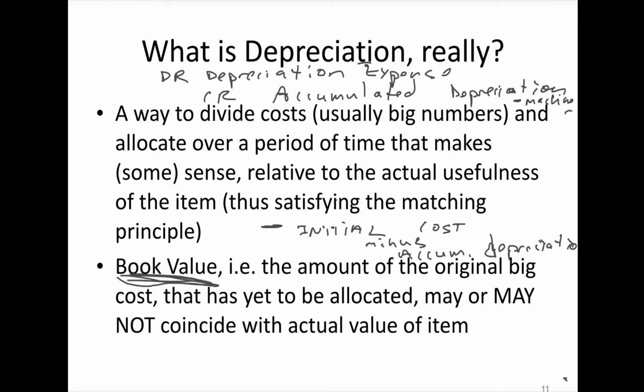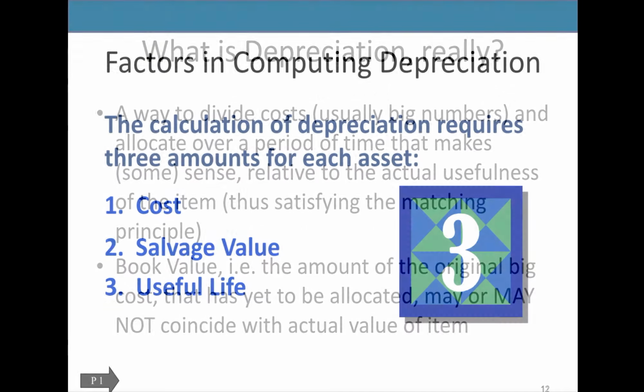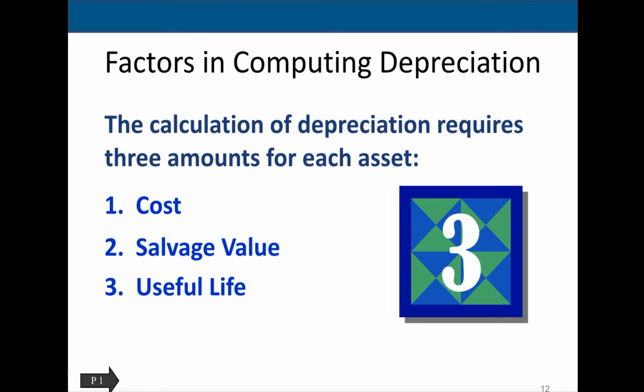Anybody have questions on that? Okay, so once we know what depreciation is, then we have to actually calculate it. So the three things we need to calculate depreciation are initial cost, so everything that's required to get the asset to its usable condition. How much will it be worth when I'm done using it? So maybe it has scrap metal value, maybe I'm going to be able to sell this to someone else who's going to fix it up. Whatever the case may be, I'm going to estimate when I buy an asset whether I think when I'm done with it, it will still have value to someone else, and if so, how much value is that?